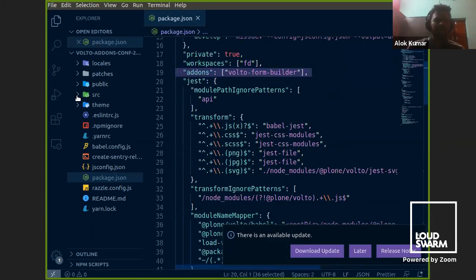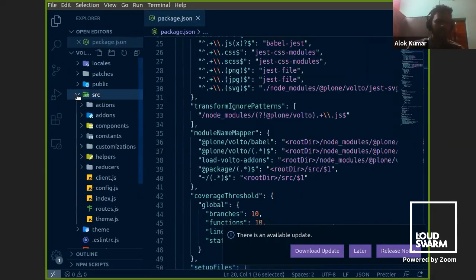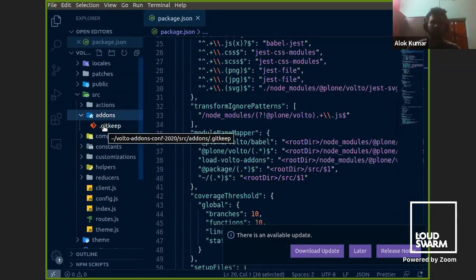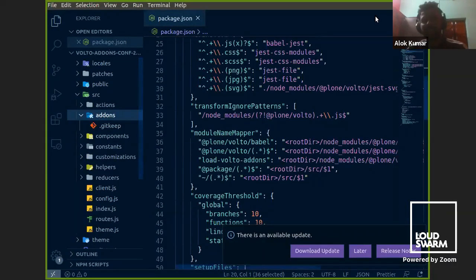Then you have this source folder, and you have all the boilerplate which you use for Volto editing. We also have this add-ons folder, and you can see that it's blank, but hold on, we'll fill it at the end of the talk.